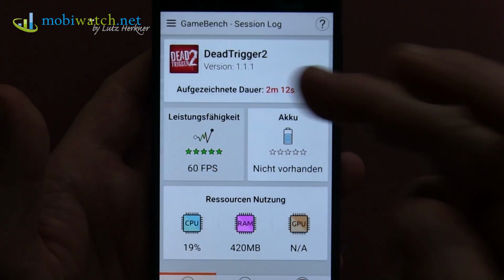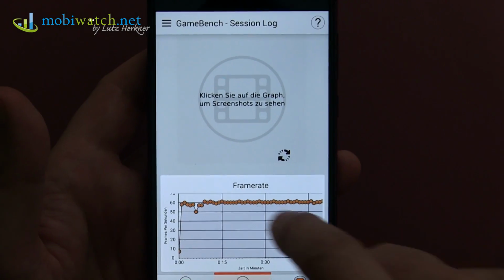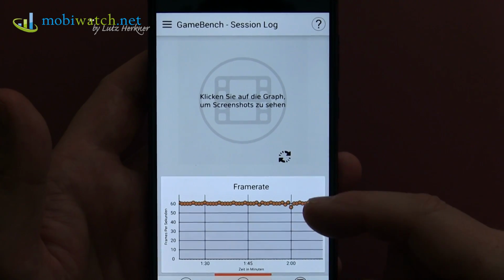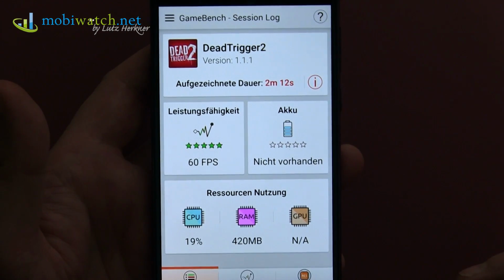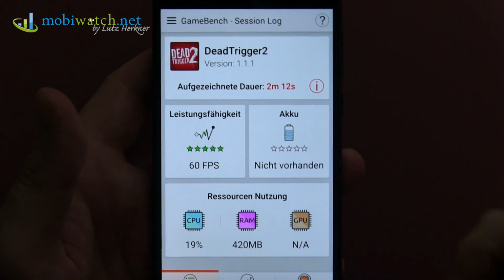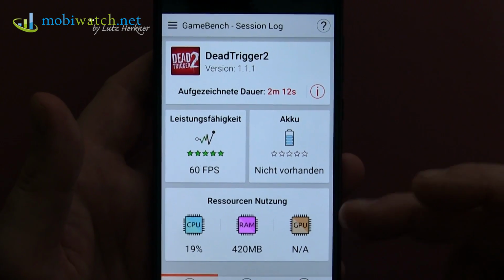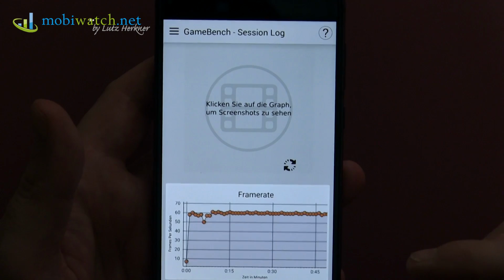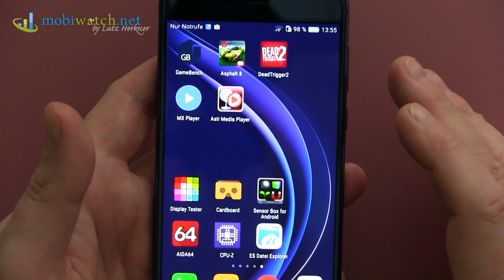As you can see, this is what it comes to for frame rate. Except for one thing at the beginning and one frame here, it's almost 60 frames per second during the complete time. And especially look at this one here, the CPU at just 19%. So it's kind of idling in the background. Unfortunately, we do not have any data about the GPU because it's a Mali, so at the moment GameBench seems unable to do that. But the most important thing is these 60 frames per second, to show you that with the Honor 8 you can have games on top quality.